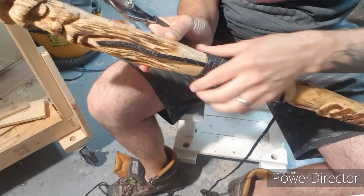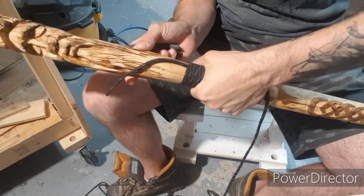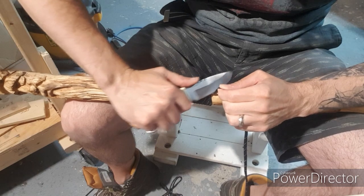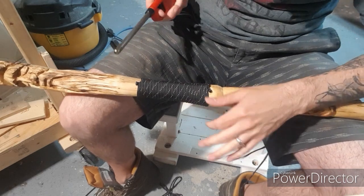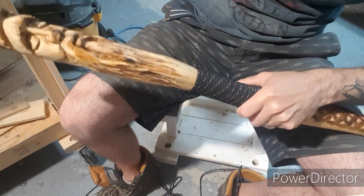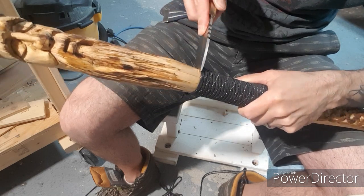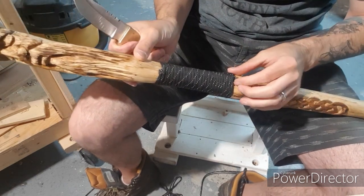So now you have the perfect paracord wrap. You're going to have to cut this end and melt it down. Cut this end, the loose end here, melt it down. You have yourself a nice paracord wrap. Nice. Do the same here at the bottom, and that'll be it.